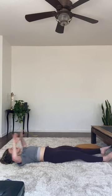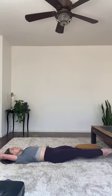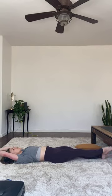Thrust it up. We have 3 sets of this and we're done. 20 seconds left. If the reaching's too hard, you have arms down by your side, pushing through the ground. Good job, guys. Stay strong. We have 10 more seconds and 1 more set total. Don't stop. 3, 2, 1. Plant the heels, booty up. Squeeze. Squeeze. Last one, last chance.